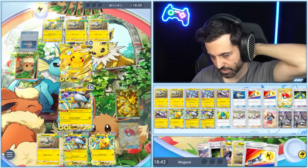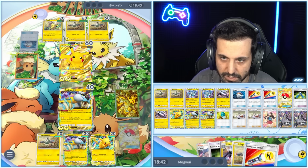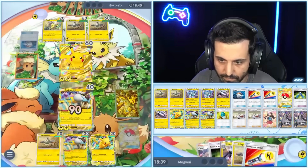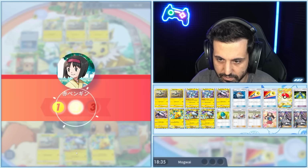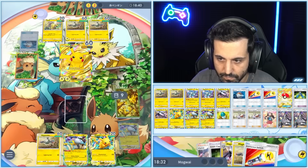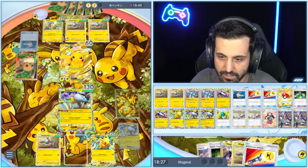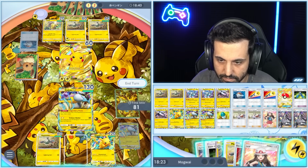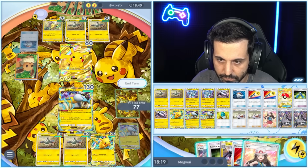There's the Elemental Switch. So if we top deck into Magneton, we can immediately attack with the other Raikou. Which is why we're sending it to the front here. We haven't drawn a single Professor's Research, so we have 2 Professor's Research and 2 Magnetons in the deck, which greatly enhances our chances of finding it. We don't find it, though. Unfortunately.